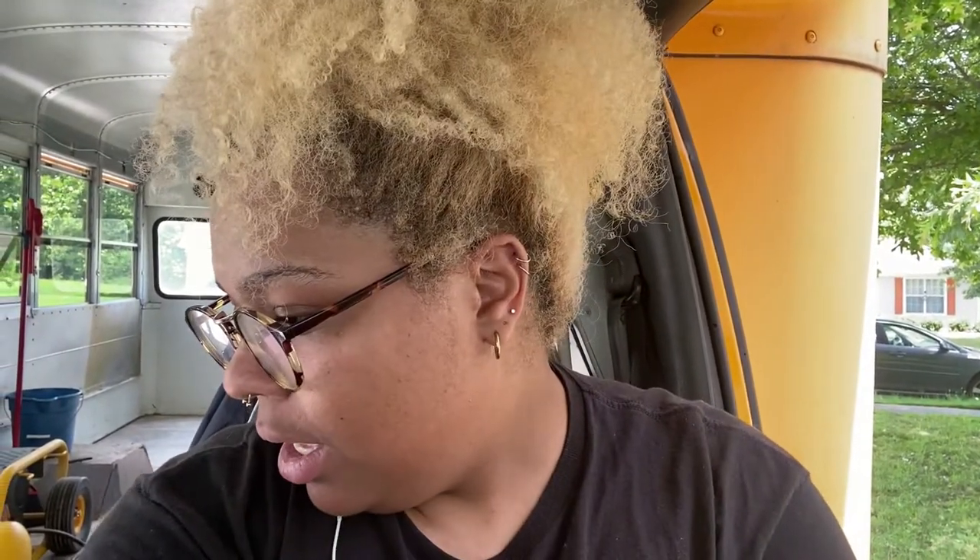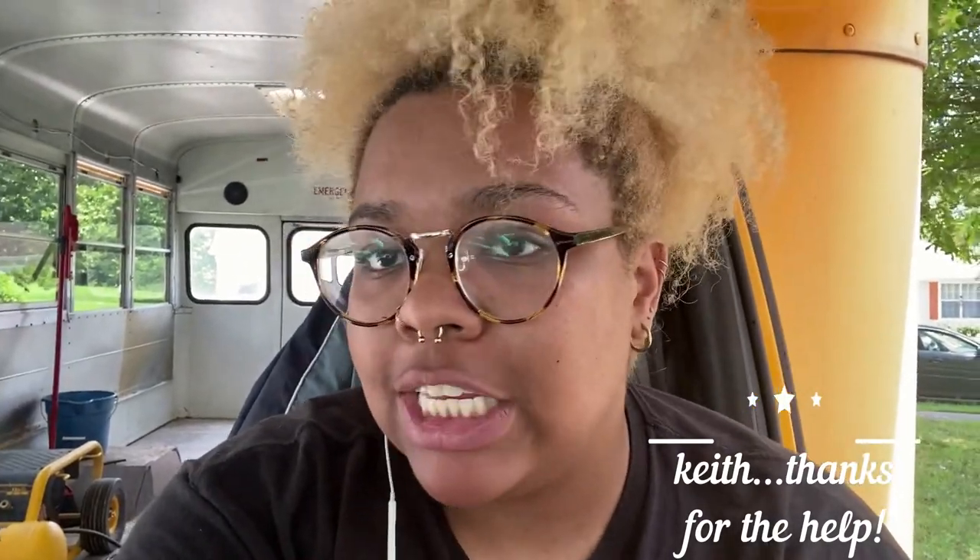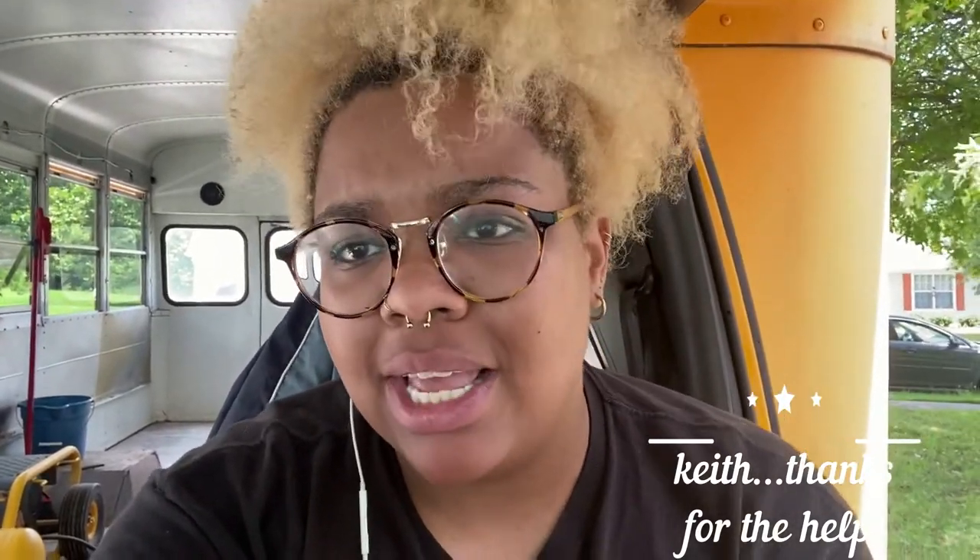I also got fillers for the holes in the back. The next step is to fill in those holes. I had an amazing associate help me — his name was Keith. Shout out to Keith — he was amazing, super helpful. He wasn't having the best day but he was still super kind and friendly and helped me in the end. I can't thank him enough. You're helping me with this build, which is much appreciated.